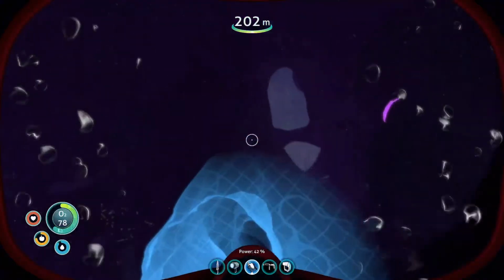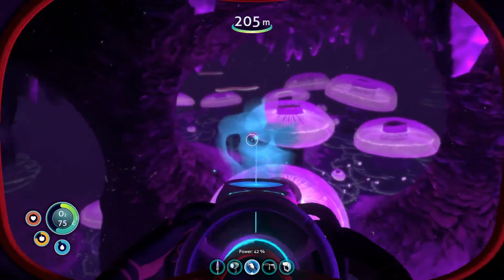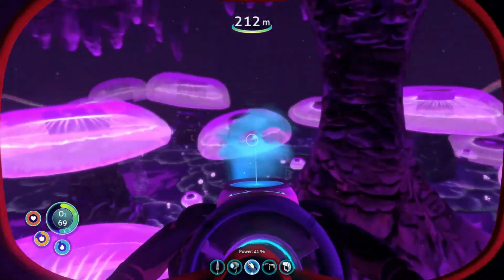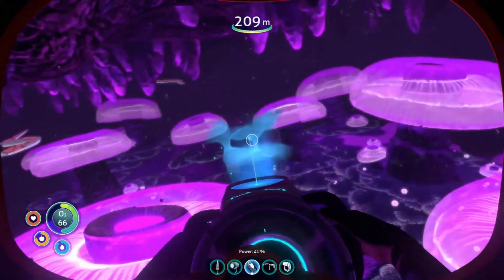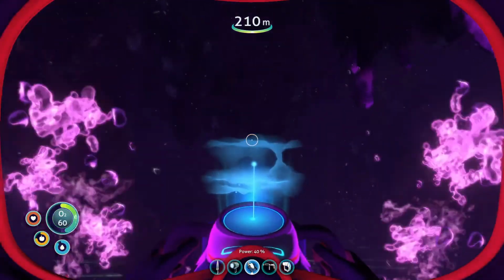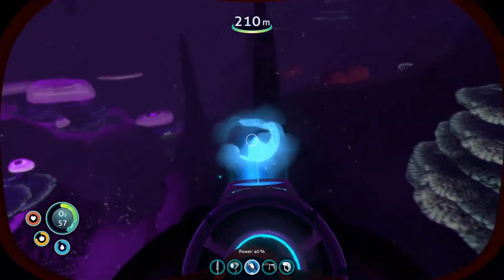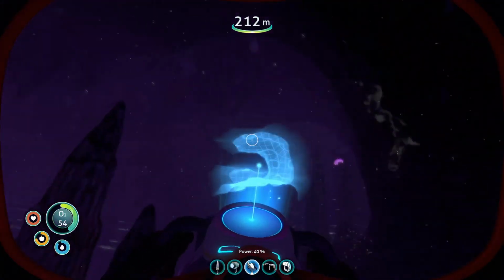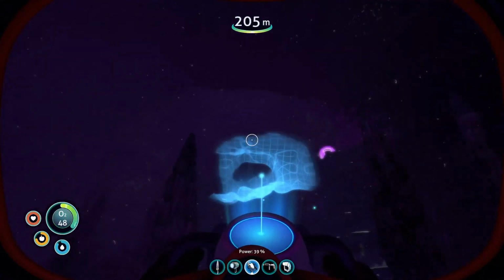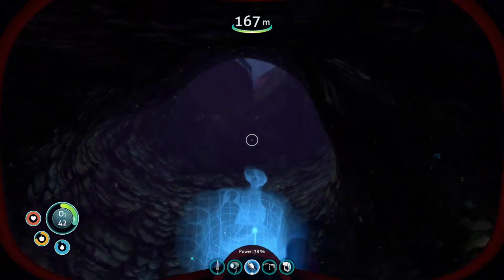There's oxygen above us. Let's go there. No. Thermal vents. 60 seconds left. There's another one right there. Is that a way out? It looks like a way out right there. Let's go get oxygen, and then we'll go to that one. Excellent.